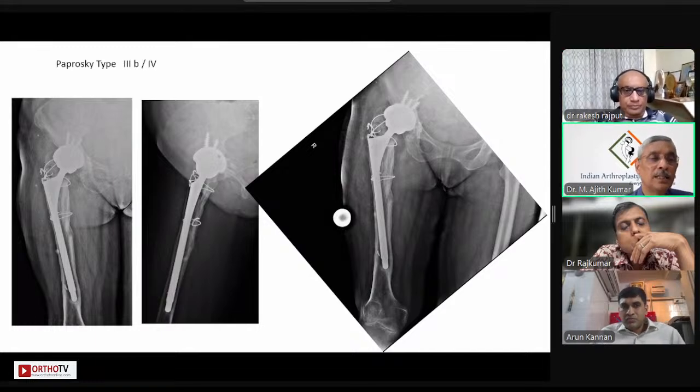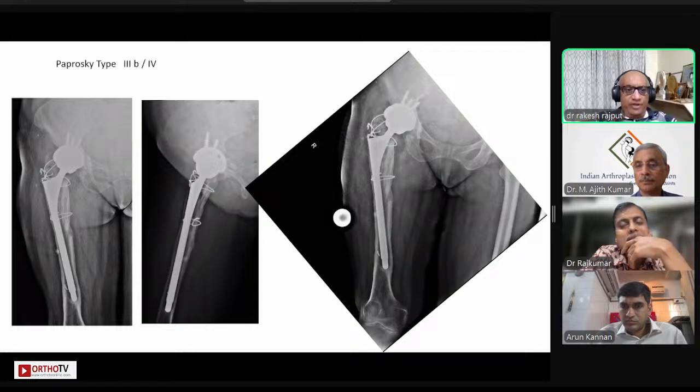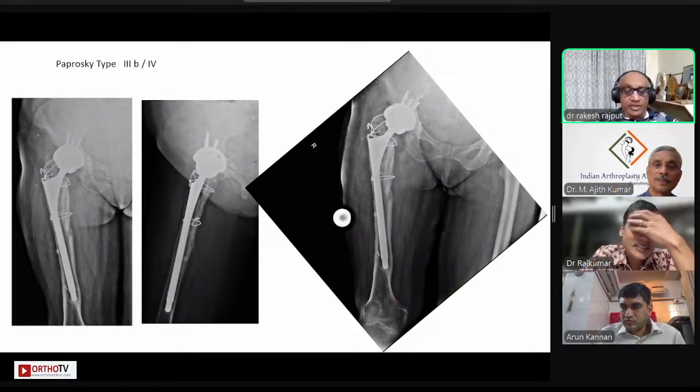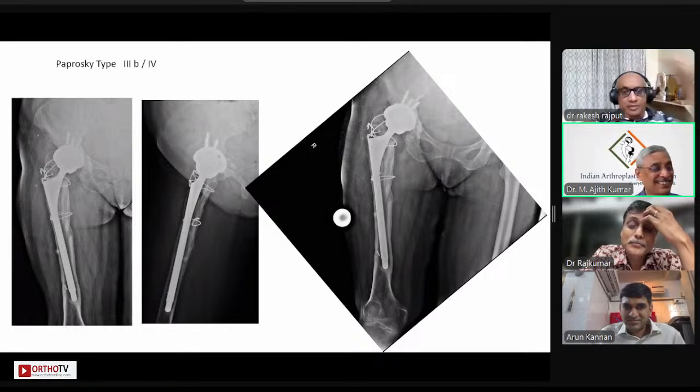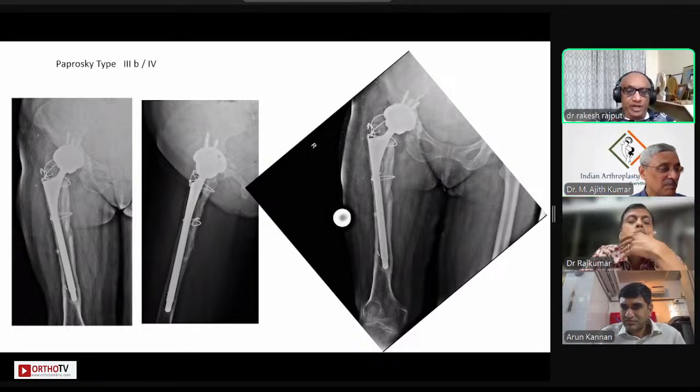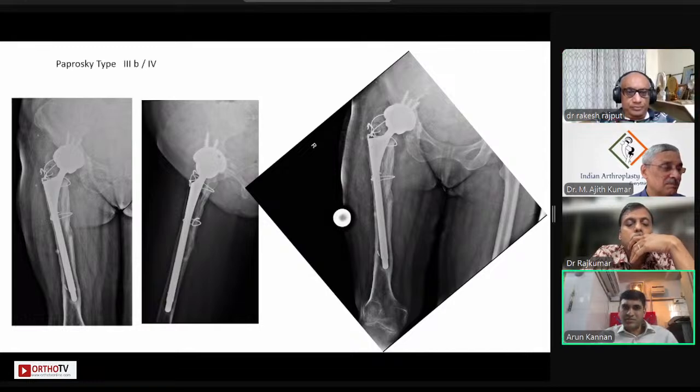Considering the thick medial cortex, a reef will be very difficult to get down there without coming out more laterally. I think we should leave the reef for the next stage. This stage, I think we can get a distal fixation, but we need to span and protect the whole femur. Otherwise, she'll break. Okay.